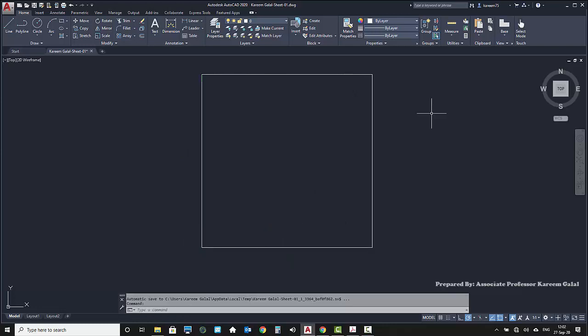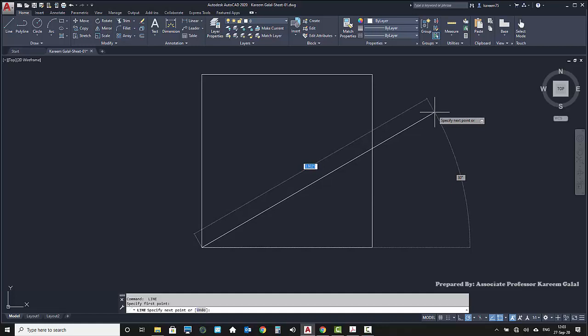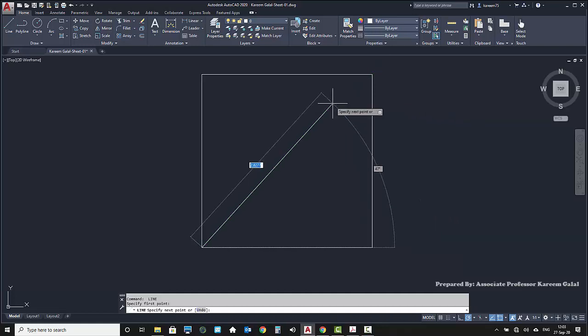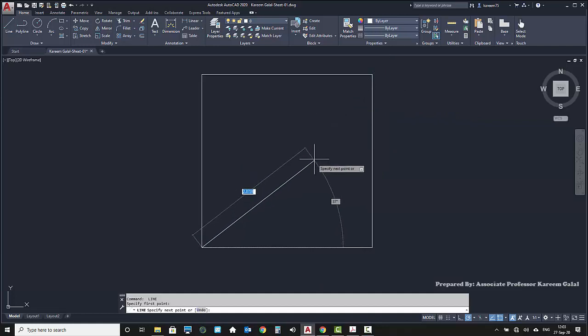To draw the diagonal lines, press Enter to activate the line command again. Press Enter again to start from the last point in the lower left. Move to the upper right corner.